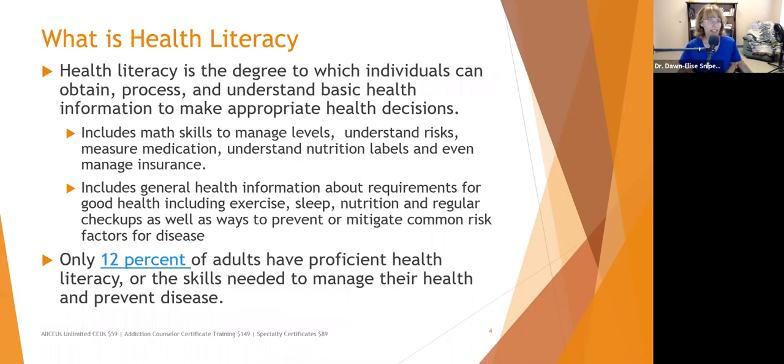Health literacy doesn't just include information about things like what causes depression or what causes kidney failure. It also includes information like math skills, so people can manage their blood sugar levels and those sorts of things. When you start dealing with numbers and figuring out how much insulin you need for someone who's diabetic, for example. Math skills help understand risks.